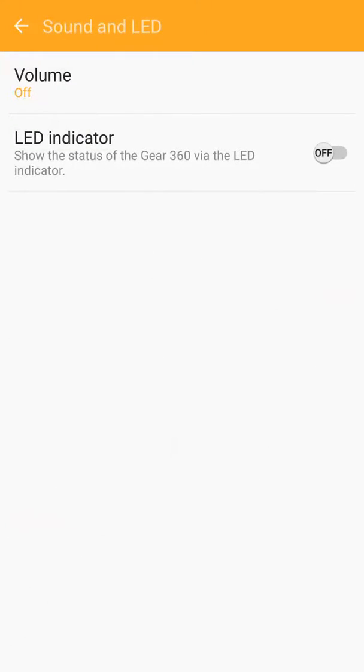You can turn on and off the LED indicators that'll show you, both lenses or either the front or back lens being on with the red LED. And it also has a little sound that'll chime when you take a picture, which I've got set to off now.